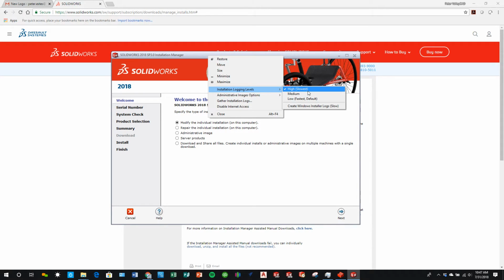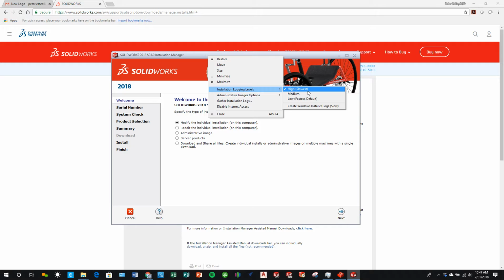Now it says that it's the slowest, and the reason why is because SOLIDWORKS is a little more diligent in working with your operating software and all the other software on your computer. If it runs into a snag, it's going to be more diligent and try to work through it. It's like communicating with your computer on another level. When that happens, SOLIDWORKS will go past the issue it might be having. It might find another solution.